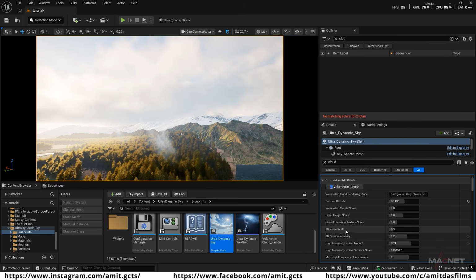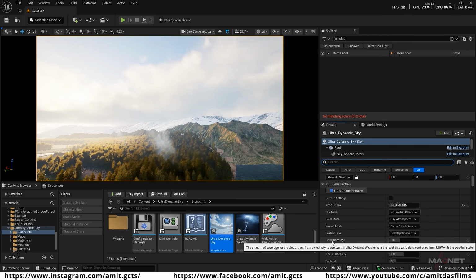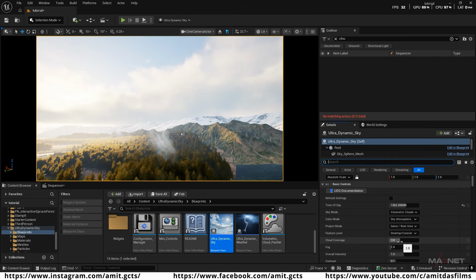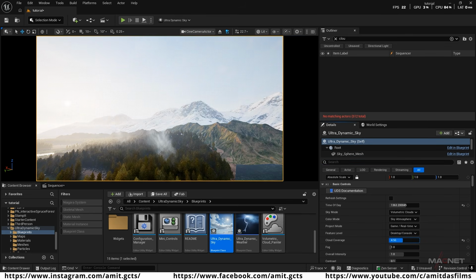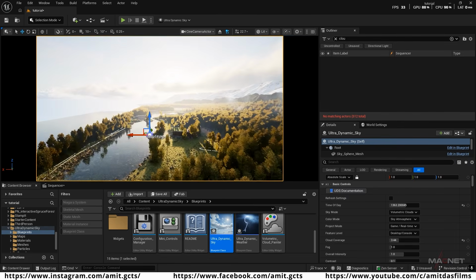And also we can clear up the sky a little bit. So we delete this search bar here and we go up. And here you can get this option called cloud coverage. We can decrease the value. So you can get less cloud over here, or maybe we can increase the value a little bit. Okay.